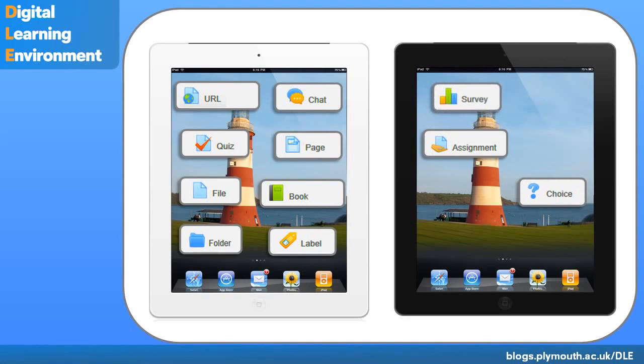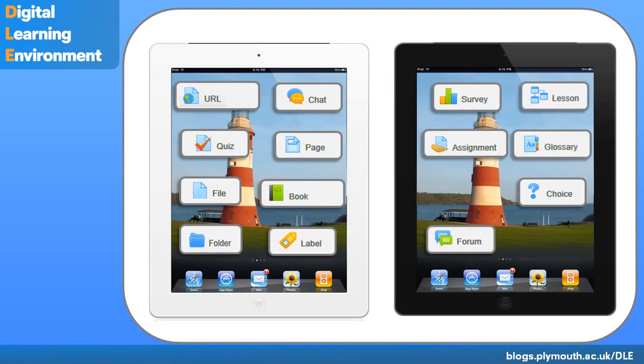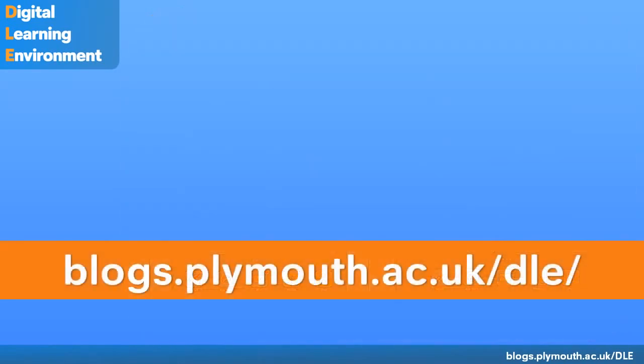What's more, you can track student participation and activity across your modules, as well as recording assessment activities. And don't worry — most of the features are really intuitive, and full support and training for all the features is available for you. The aim is to make managing your learning materials easier, which in turn will make the student experience at Plymouth even better, through enabling access to engaging content for learning anywhere, anytime, on any device.